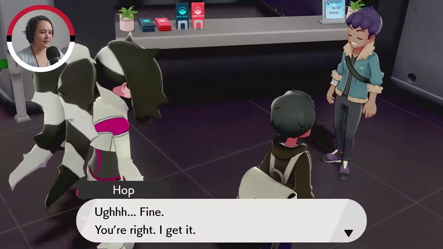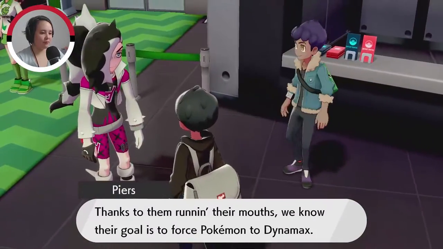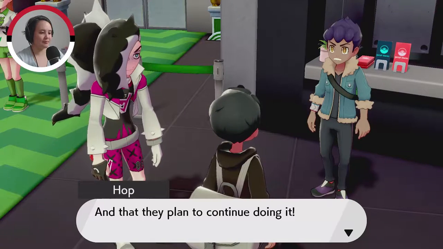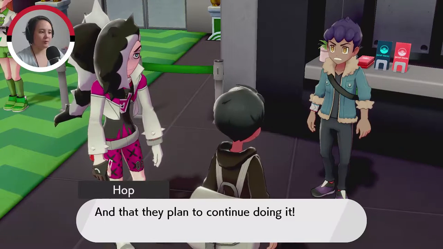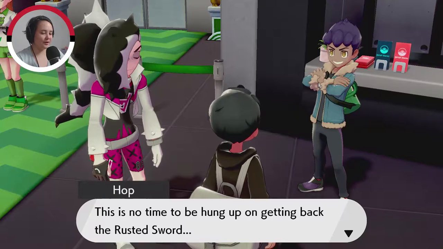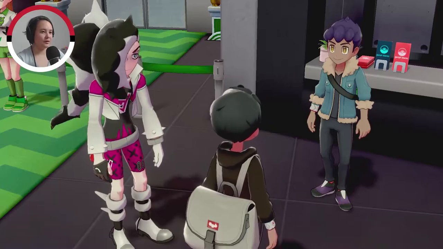But still. Oh, fine, I get it. Good, let's calm down for a sec. Thanks to them running their mouths, we know their goal is to force Pokemon to Dynamax, and that plan is to continue. I won't allow it. Yeah, there's no time to be hung up on getting back the rest of the sword. Anelka, Pierce, we gotta stop those two. Alright. How?